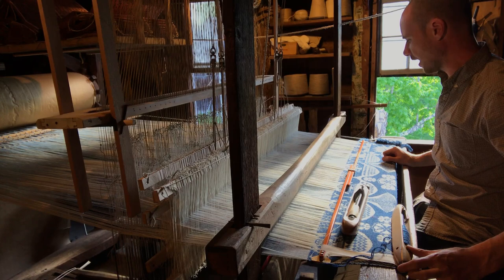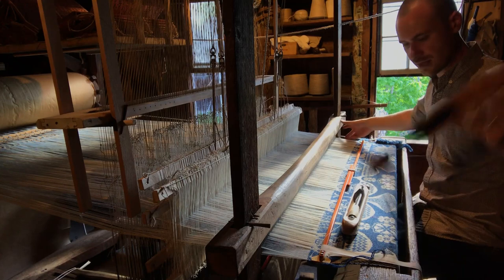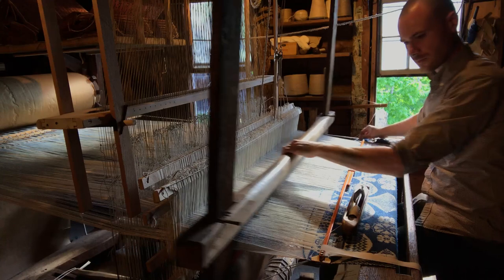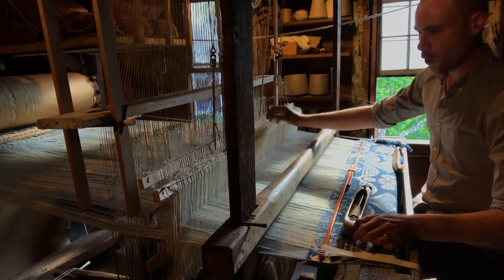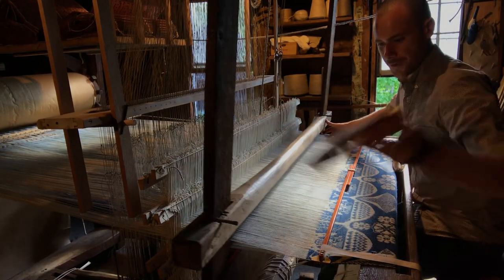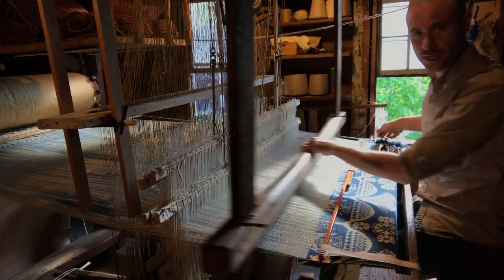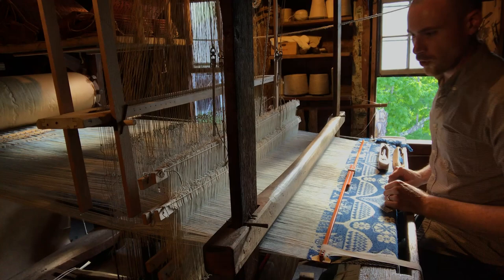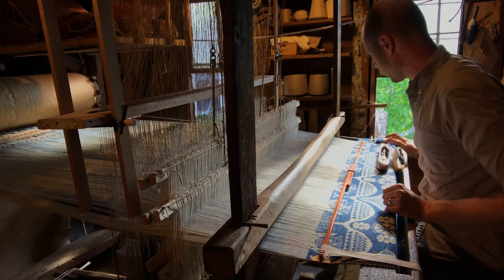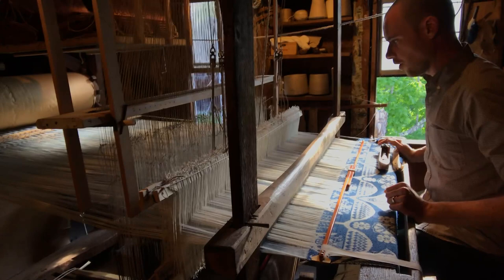So again, I now treadle the tying warp open, this time to the opposite shed than I had last time. Send the wool weft through. Keep that in place. I then treadle open my ground harness here that controls the heavy white warp. That then allows me to pass the tying weft through. And for those of you who are familiar with draw loom work, you'll notice that there is a crossed shed happening now between the long-eyed heddles and the figure heddles in the back. So now that that is complete, I repeat again.